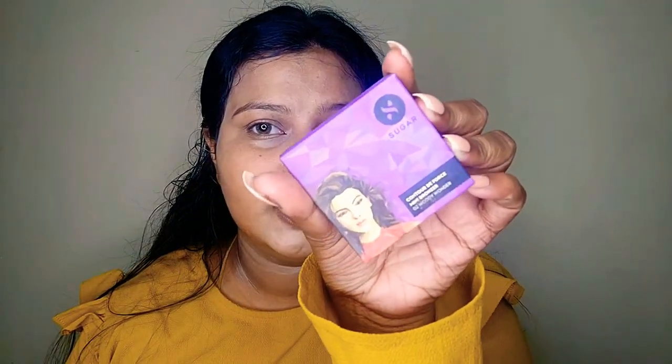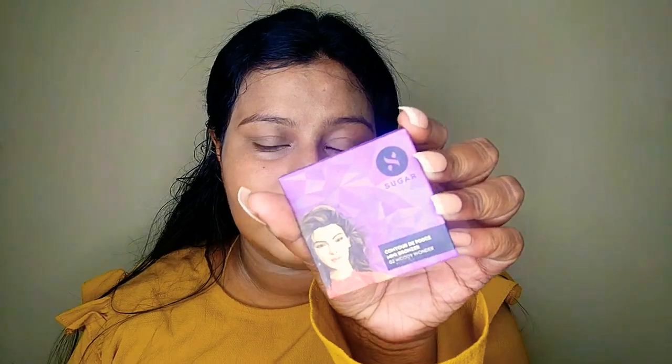After the foundation application, I'm going to use a bronzer which is a powder bronzer. This is from Sugar Cosmetics in the shade Video.Guru. So without setting your face using any translucent powder or setting spray, use this one and you will get a contour that looks more natural and definitely worth trying. You can just see the difference yourself. So you can see the contour is looking more natural.